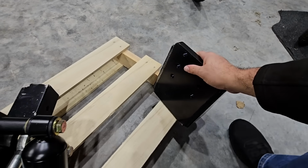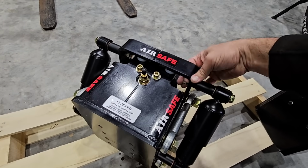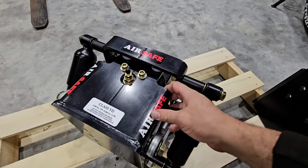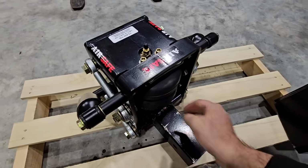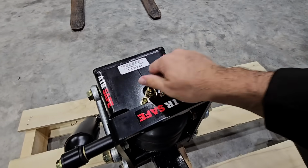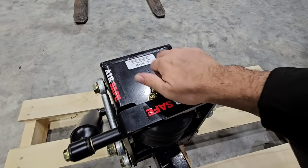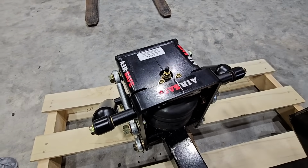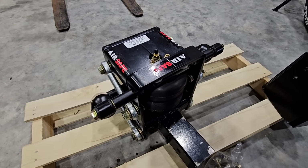This right here is absolutely insane. As we look at the body of it here, that looks like 1/4 inch thick. A lot of 1/4 inch thick steel on this for the main structure, which houses the airbag assembly, which is right here. So you have the airbag right here. You have your Schrader valve up top to inflate it. And there are some very detailed instructions that they provided me on how to set this up properly for our towing test that we're going to be doing.